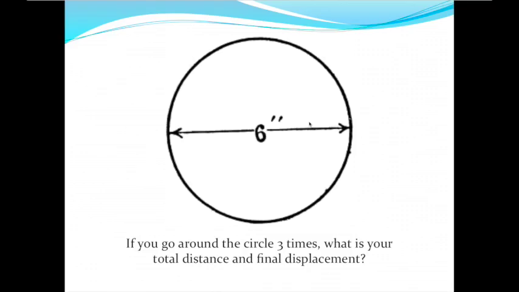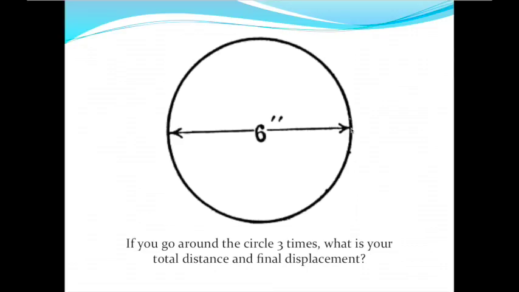Okay, let's talk about a circle now. If you go in a circle 3 times, what is your total distance and final displacement? Now this is where displacement comes in handy, especially if you have one of these questions on a test. I'm sure you'll love it. Because if you start here on a circle and you go around 3 times, we go around 1, 2, and a third time, and where are we at? We have ended right where we started. So our final displacement is 0 because we're back to where we started. That's a wonderful problem. You don't have to figure anything out. Oh, you're back where you started. Your displacement is 0 meters.